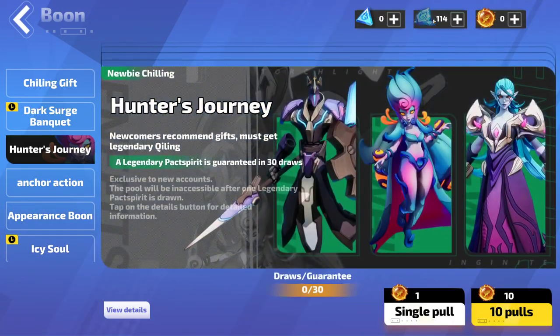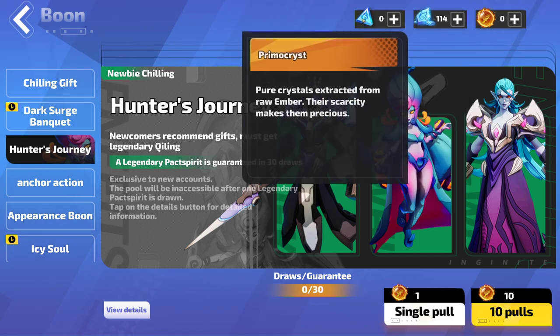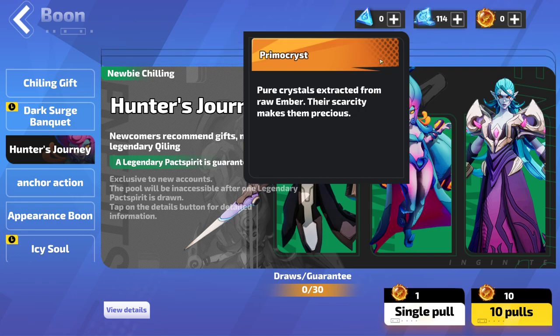You can buy them from the boon, and doing this, you can use in-game currency as Jagged Primocrysts. You acquire these from doing various activities and battle pass rewards and weekly challenges that will pop up. The game, at least in beta, was very generous with the amount of Jagged Primocrysts that they awarded you, especially in the launch week.